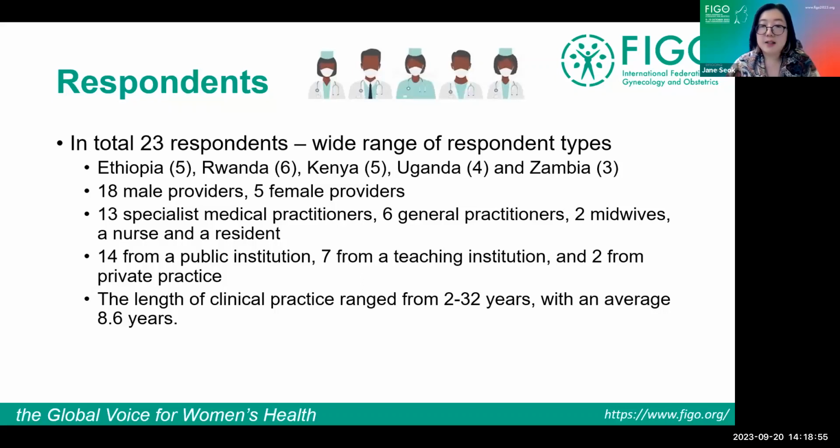In terms of their workplaces, again, it varied from public institutions, teaching institutions, and a couple from private practice as well. And the length of their experience ranged from 2 to 32 years. So we felt like we managed to get the diversity we were hoping for. And so let's look at what they thought about the app. Next, please.